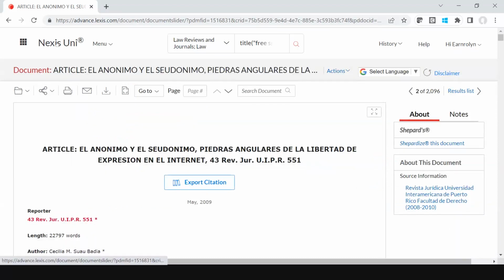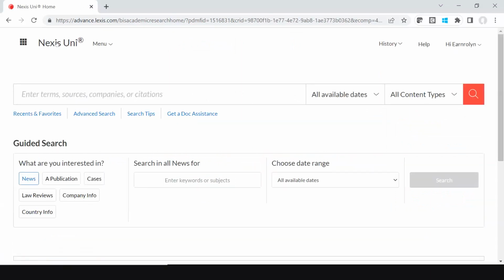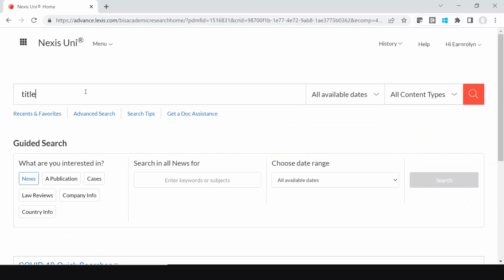I'm going to go back to my default page, my home page. And as I like to tell people all the time, as you get more comfortable, more familiar with using the segments, the fields, you don't have to go to the advanced search. You can do that also on your default page, on your home page. So right now what I'm going to do is I'm going to do my title.